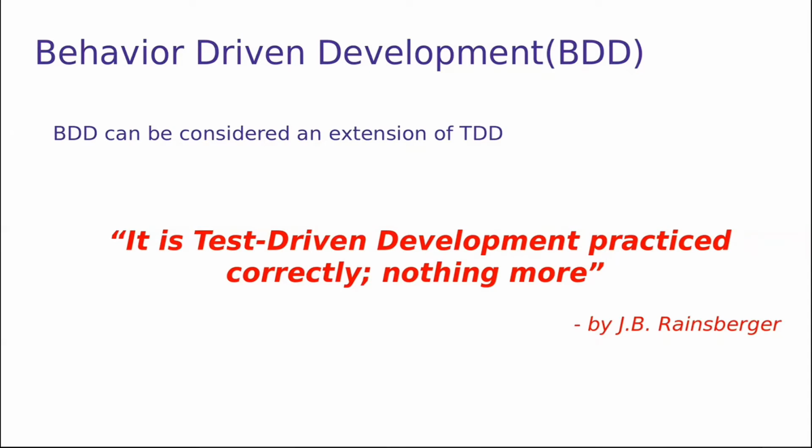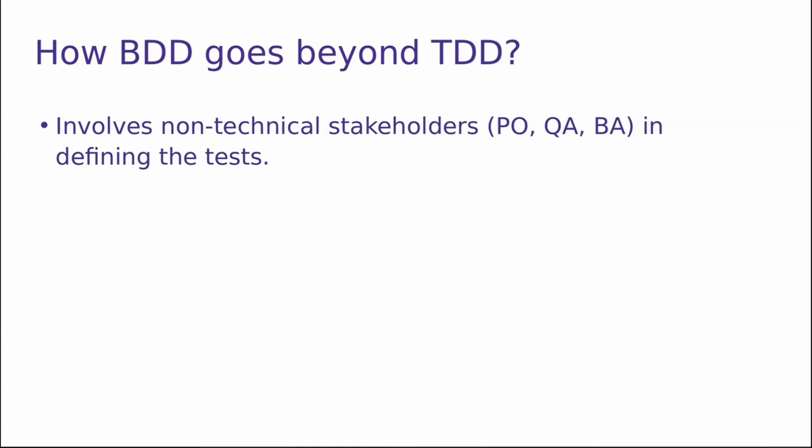You'll see why I'm saying that. Actually, it's not me. It's by some guy called J.B. Rensberger. So if we look at how we are going to address the issues with TDD, with BDD we have introduced this collaboration aspect to TDD. So what we do is we involve all these non-technical stakeholders like the product owners, quality assurance engineers, and the business analyst in defining these tests.